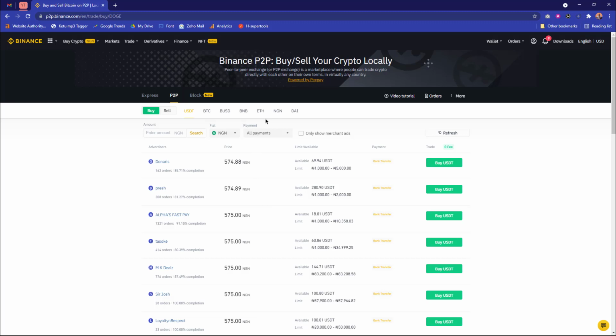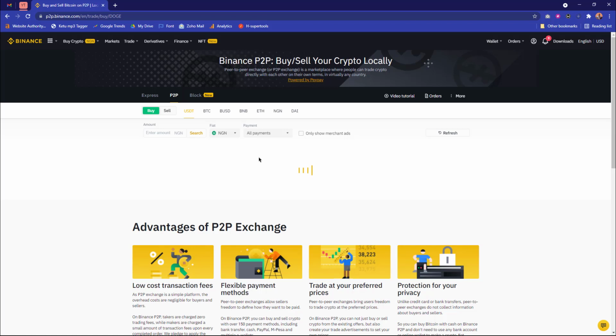Then the next thing I need to do is to buy the, okay, let me go back. Okay, so if you notice, I don't know, it was showing the currency here, basically. It was showing Dogecoin here, basically. I don't know what happened. Maybe let me change it to Euro. Let me see if I can change this.